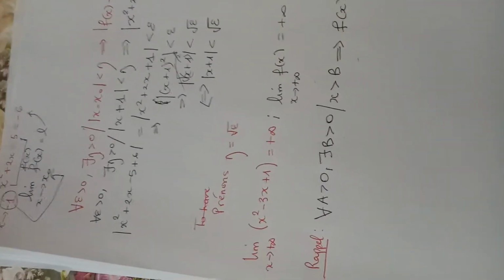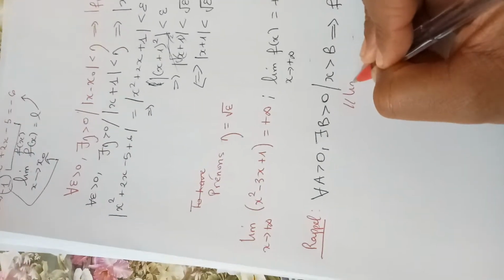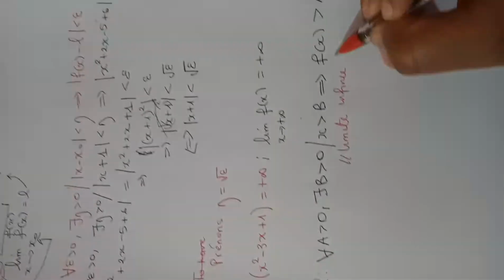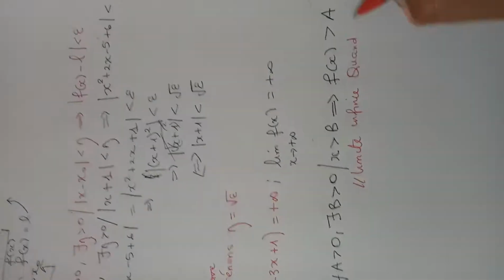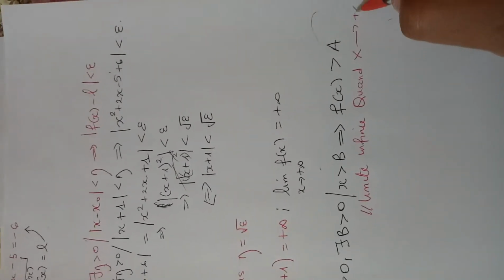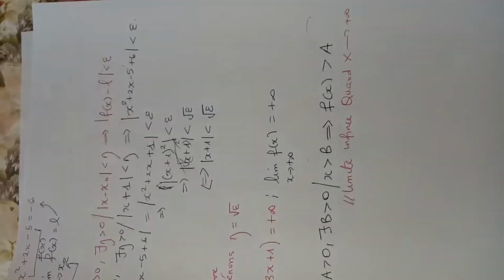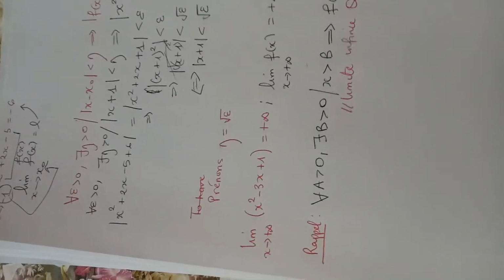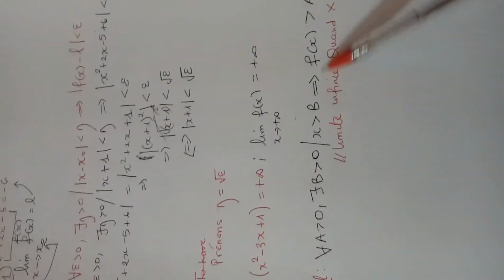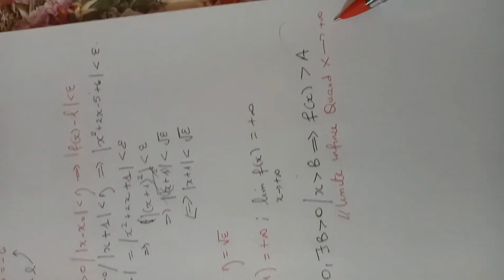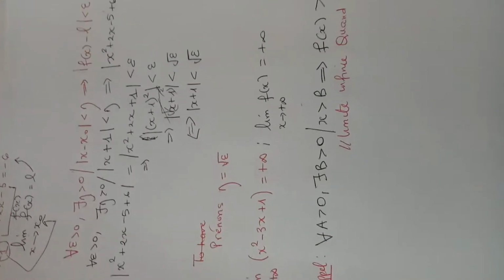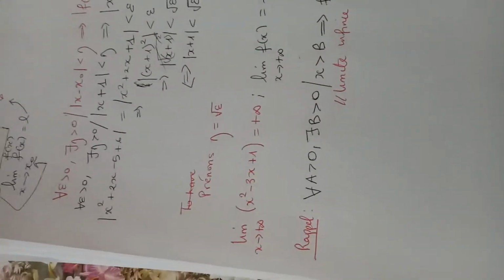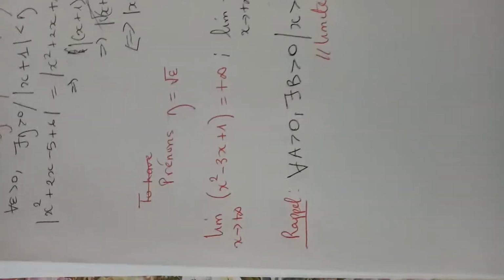This is for limit infini quand x tend vers plus l'infini. This is the formula for it. When you have something in this form, like we have here, use this formula for the limit infini quand x tend vers plus l'infini. So, replacing this for our question, we go ahead with our question.